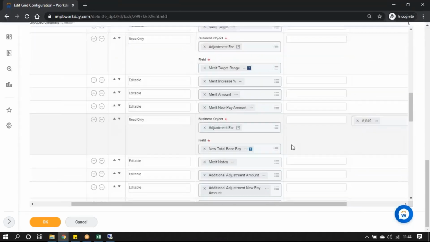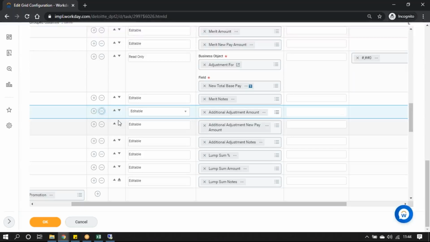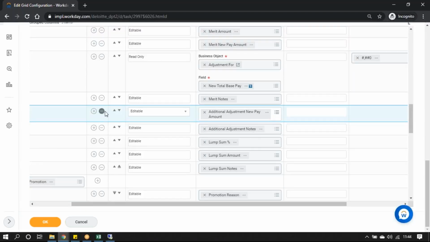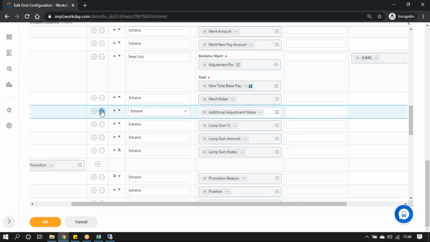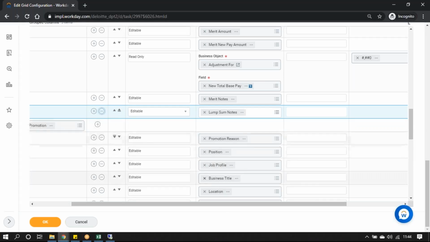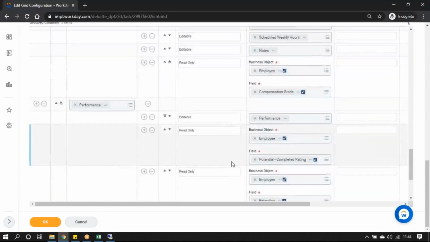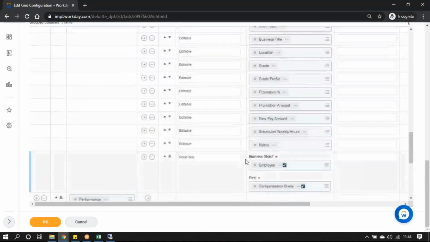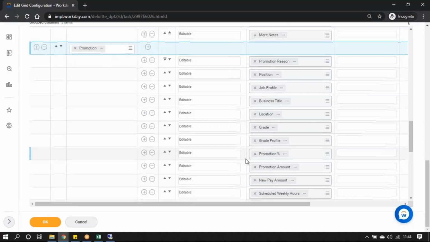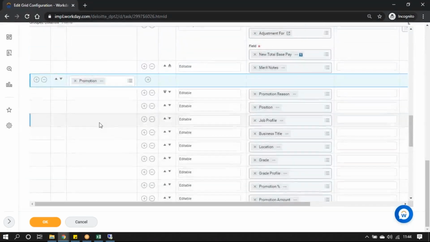For example, I don't need this additional adjustment amount. I don't need any of these values, right? I also don't need to show, for example, okay, let's keep performance and potential as is.